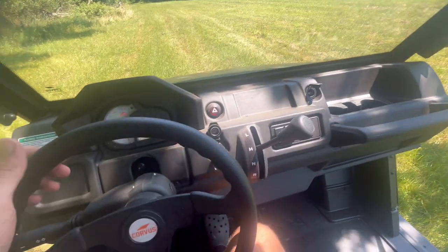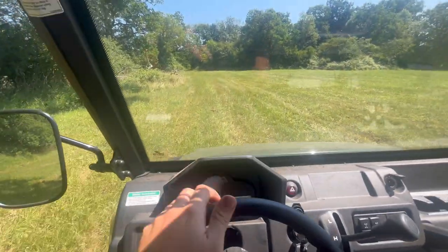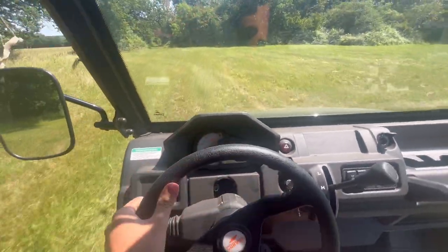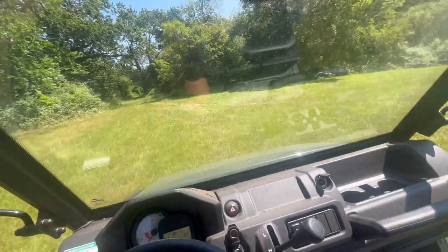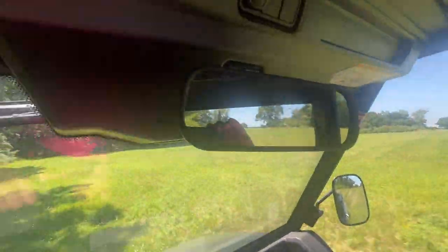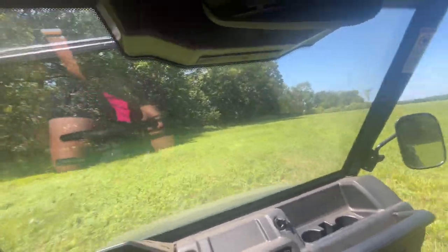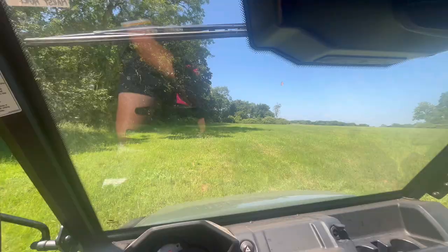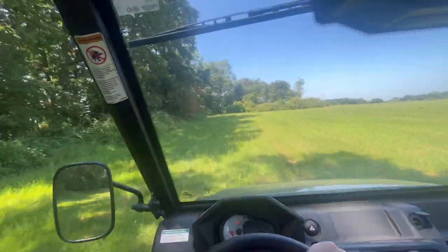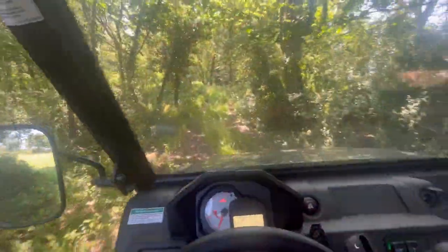Your indicators are here — left, right, and hazards there. It's pretty quick and makes a bit of noise. We'll give it a drive around and go into the woods so you can actually see how nimble it is. It's not very heavy at all — in the winter time checking feeders and things you're hardly going to make a scratch. So here we're going into one of the woods — there's a few tree stumps I've just gone over, so smooth.